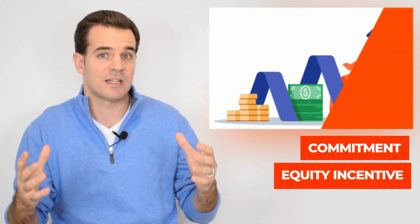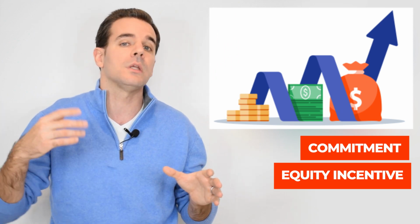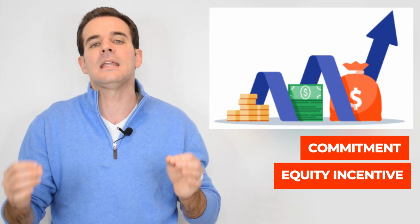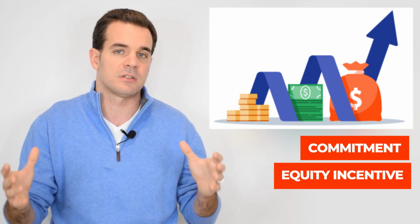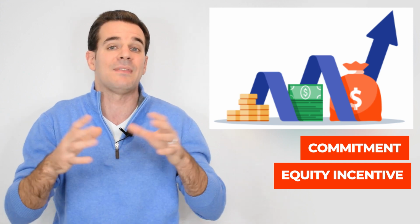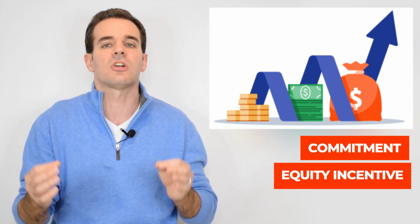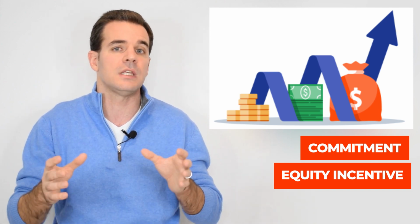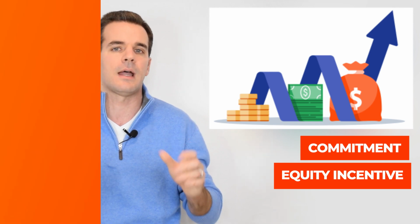When it comes to the commitment, you want people that are going to be sticking around for the long run. One of the things you can do and convey is that you've put together an equity incentive plan where you are rewarding your employees over the long run, in the event that they reach certain milestones or stick around for a certain period of time. That unlocks certain equity that would be assigned to them. That also creates the commitment for these people to stick around.